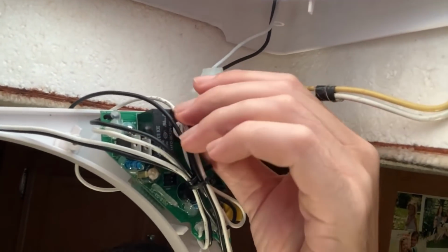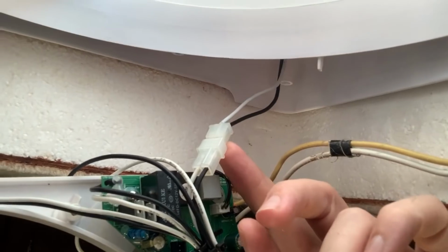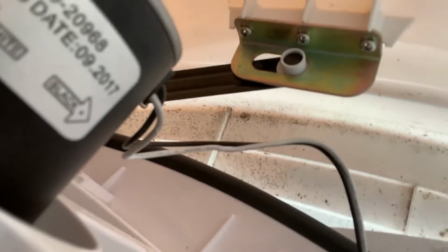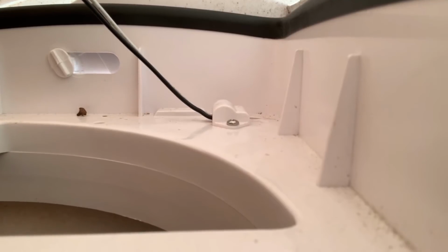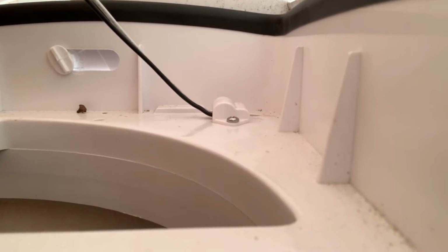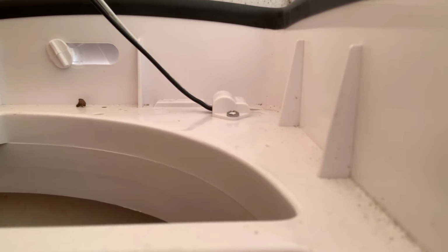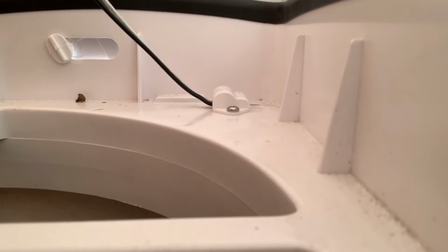So, to give you a closer look at what we're dealing with here, this is the connector that the fan wires go to. Ideally it would be as easy as unplugging that and just fishing the wire out, but not quite so easy. If I go up here, you can see where the wire goes in, and there's a cap with a screw on either side. I'm not sure how well I'm going to be able to film this while getting those screws out, but that's what I'm going to do next: remove those two screws, get the cap off, or at least loose, and that should allow the connector to pull through.